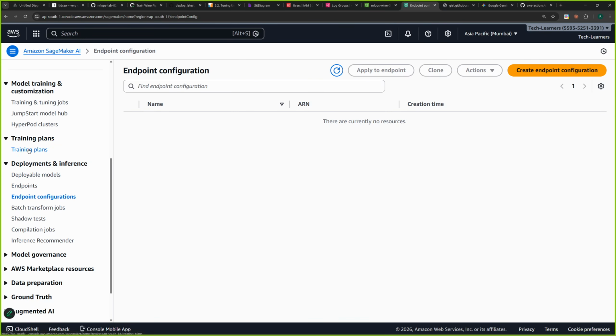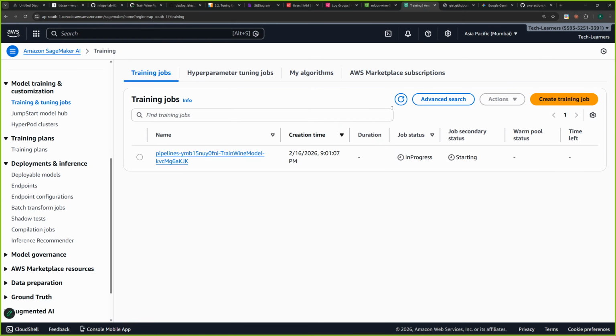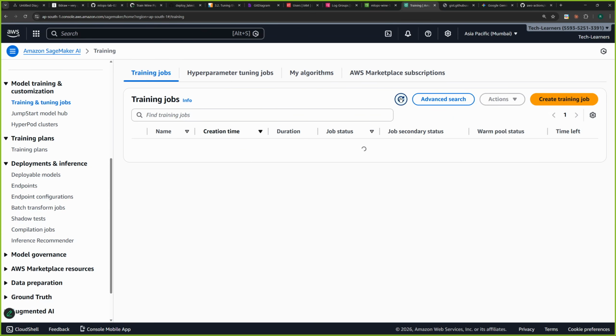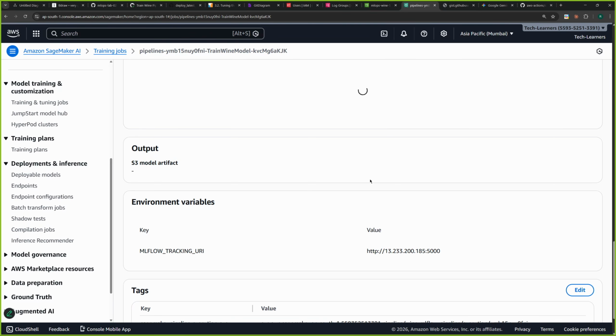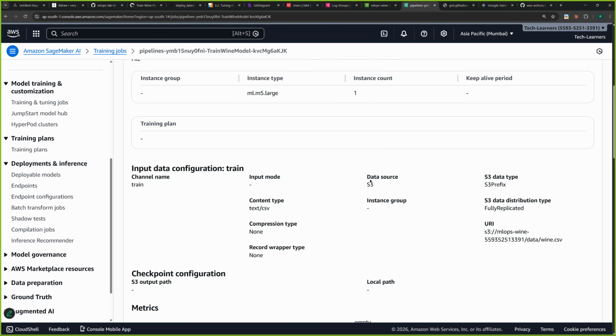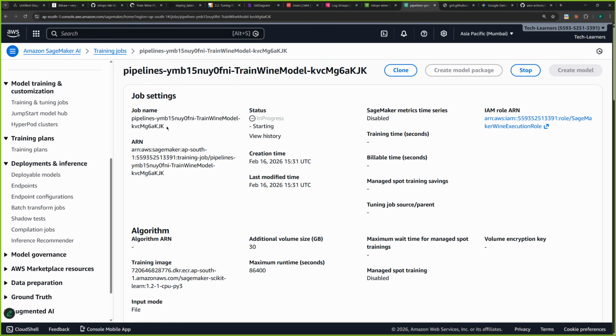If I come to my console, you can see the training job is triggered. You can see some information here: job name, it is in progress.